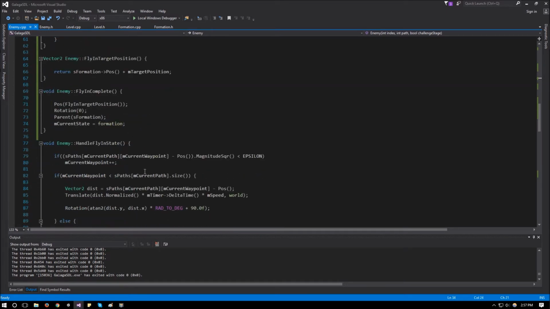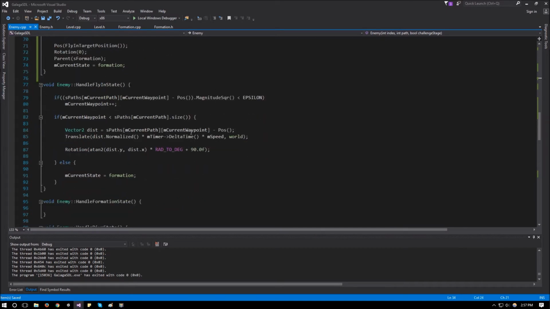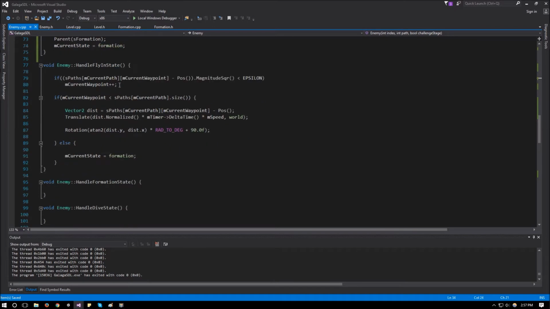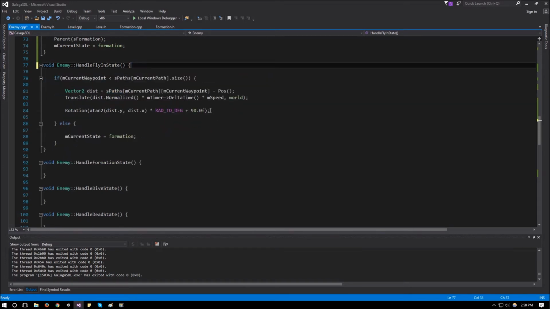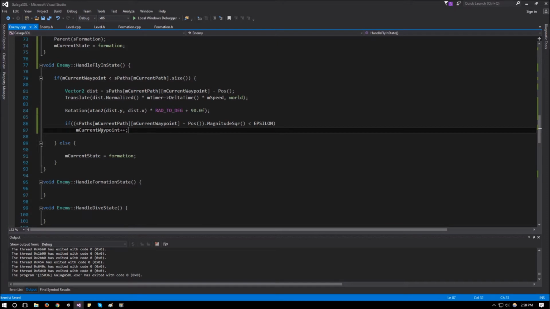And now in the handle fly-in state, what we can do is take our, over here, we're setting our rotation, but instead of having this up here, we can cut it out and paste it right underneath here. So after the translation, we can increment our waypoint if it's close enough, and then keep going afterwards.